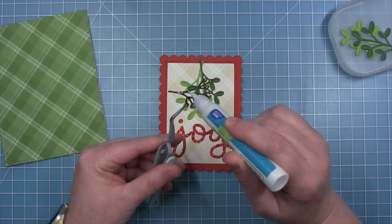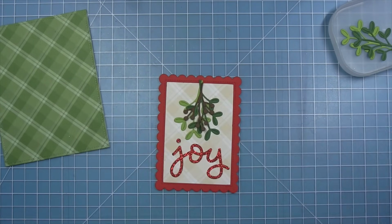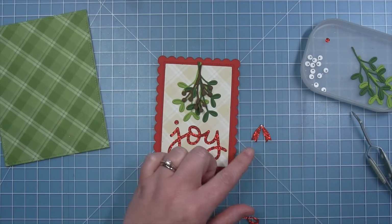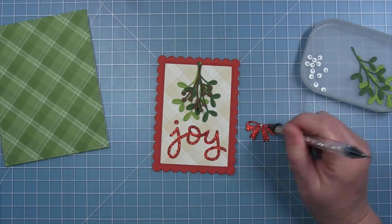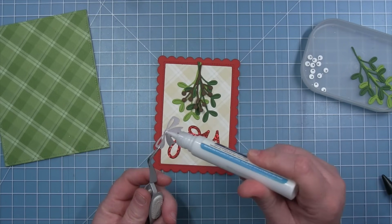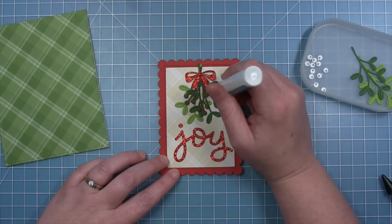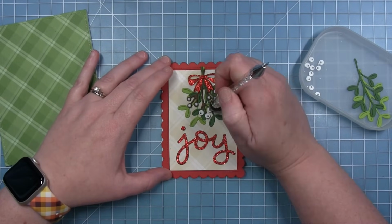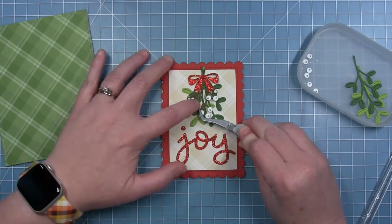And then I can add my branch. I do not have my berries on here just yet. I'm going to add my berries here in a little bit after I assemble everything. Now for the bow, once again, just a little dot of glue on the tails, a little dot of glue between the loops for the knot, and then it just takes a little dot of glue to add this to the branch. Now I can add my berries with some dots of glue on that branch, and then I'll just add those little white berries to the branch.